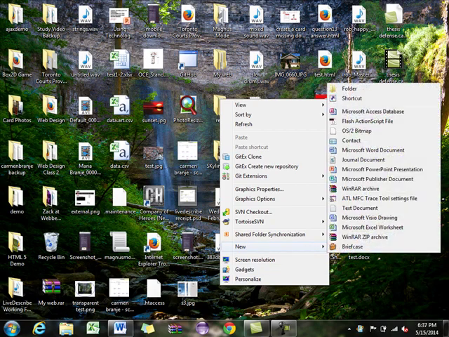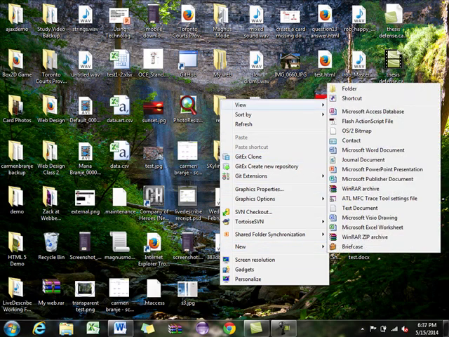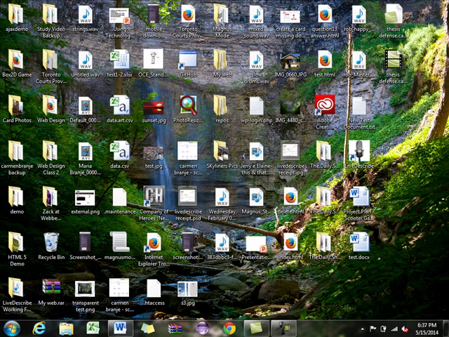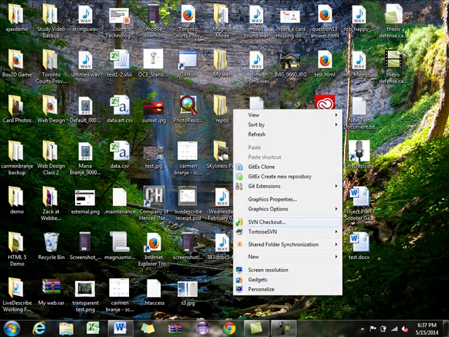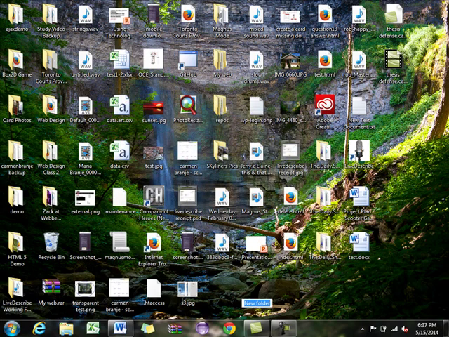So the first thing we're going to do, you might notice my desktop is pretty cluttered here. We could create the file here, but it might get lost in all the clutter. So I'm going to create a folder. I'm going to right-click on my desktop, and you can do this anywhere, in your C drive, any area in your computer. I use my desktop a lot, as you can see, because it's there.